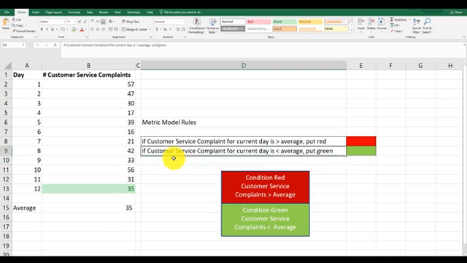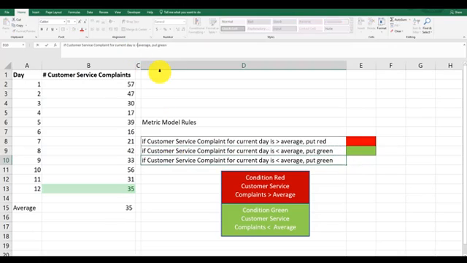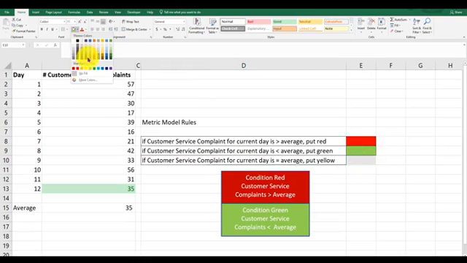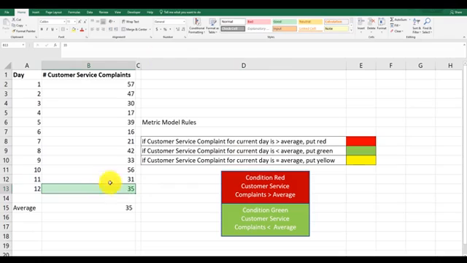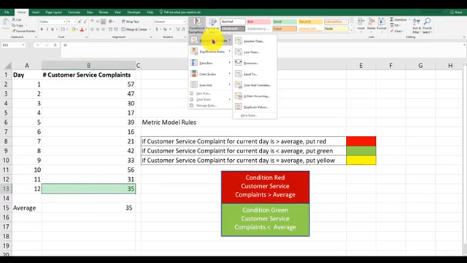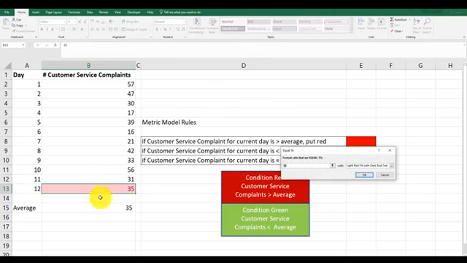Okay? Should it have awarded it the green? So maybe we need another one where you put yellow. Okay, so I'm going gangbusters here. This is something that I like to do. So you can turn the video off now if you want. But so now what we want to do is go up to conditional format, highlight cells. If it's equal to this. Now again, keep in mind, I'm not putting 35 in here because the average could change over time. What I'm going to put in here, I'm going to put in a yellow.